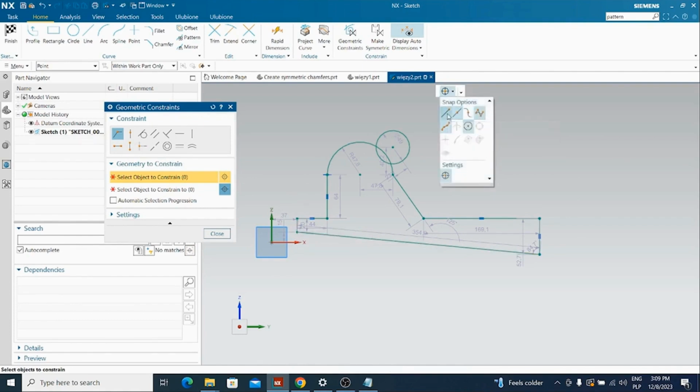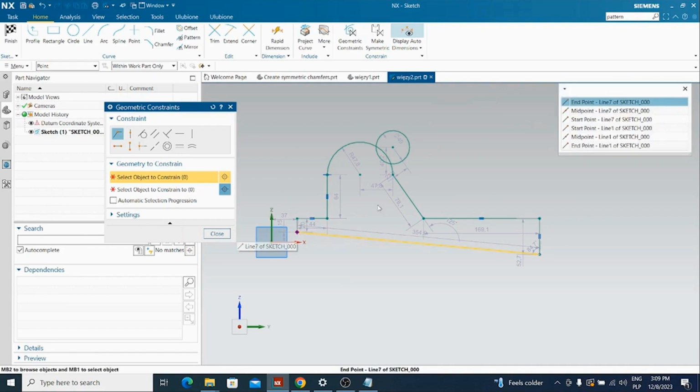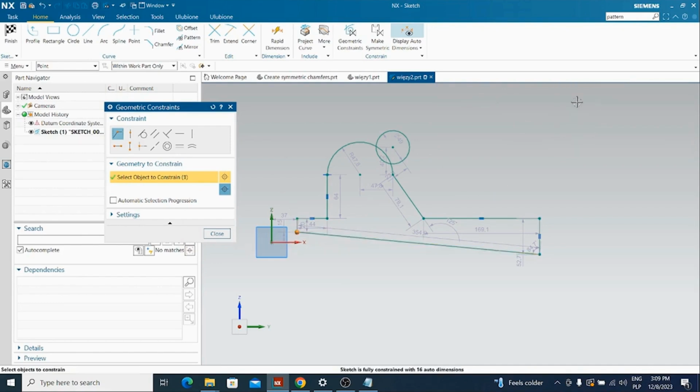So, I mark the end point. I select the first point. If I waited too long, a dialog box appears. I confirm that this is the point I meant. I scroll here, clicking the scroll to the window below. In the future, I will mark it so that it comes automatically, and then I select Sketch Origin, which is the origin of the coordinate systems.